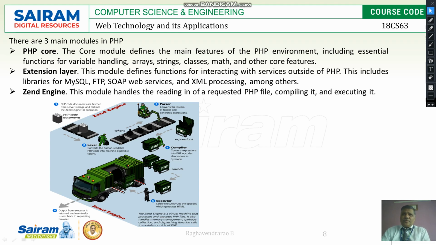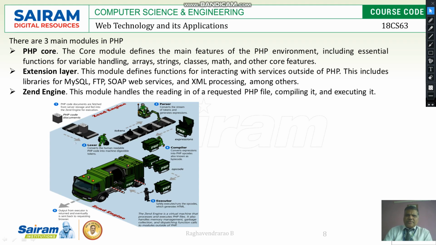The Zend engine is nothing but the process by which the code is executed. Let us see how it executes. This module handles reading the requested file, compiling it and executing it. In the first point, the PHP code documents are requested and fetched from the server storage, and later given to the Zend engine.